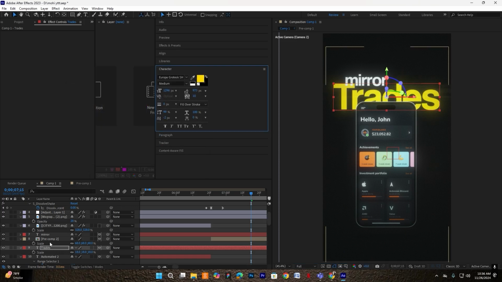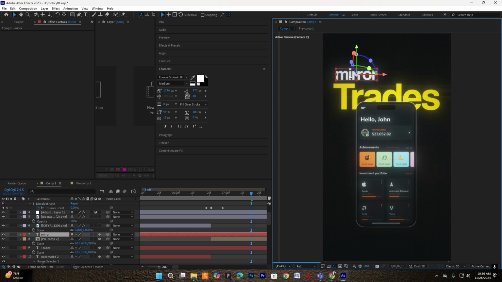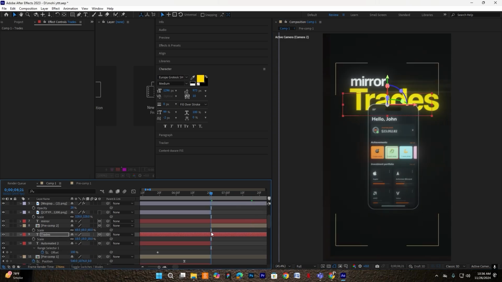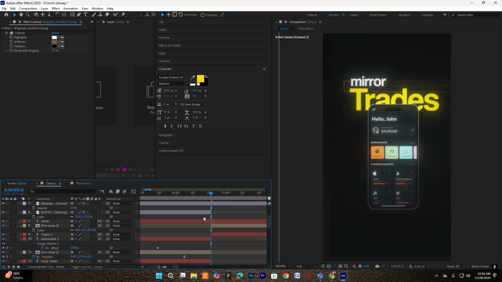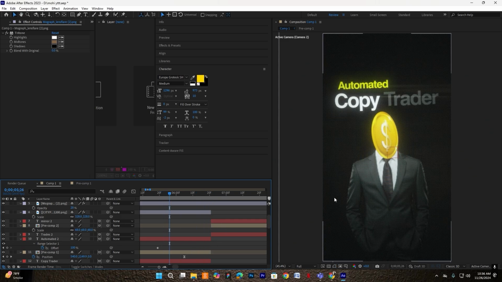Place this text over here like this. Perfect. So we will cut our animation over here. Let's see how it looks. The text animation is still remaining, so I will add it.